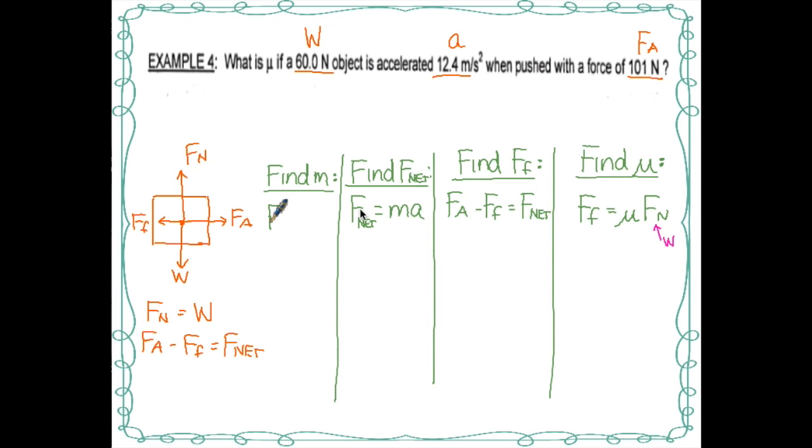I'm looking for net force. I'm going to find the mass. Do I know the acceleration? That's the acceleration of the object. When I use net force causes the acceleration of the object, yeah, I do know it. So that'll be the 12.4 when I get there. Come back here. How am I going to find mass? Well, the only equation with the m in it is F equals ma, but I'm going to use it the other way this time. This time the force is going to be the pull of gravity, and this is acceleration due to gravity. The pull of gravity is weight. I know that. So we're ready to go forward.